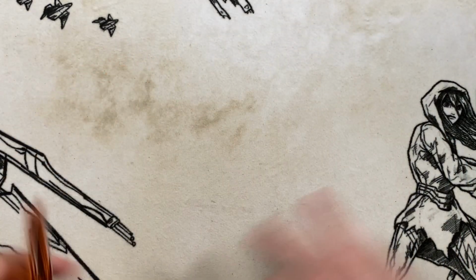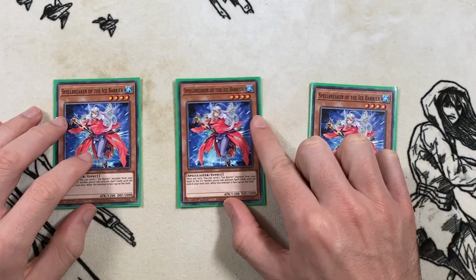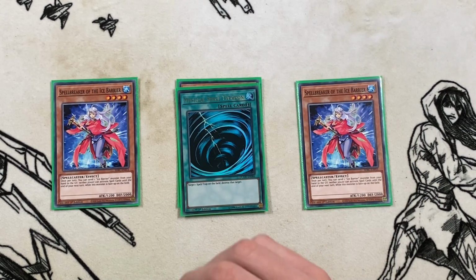So next off, we've got the side deck. We do, of course, play 3 copies of Spellbreaker. I completely forgot that this can just banish Revealer from the Grave to activate its effects. I'm a big idiot. Then we've got 1 copy of MST after that.